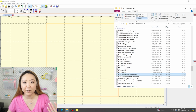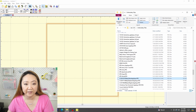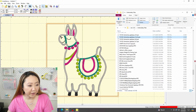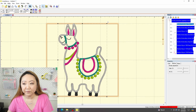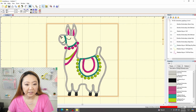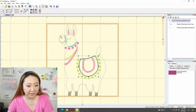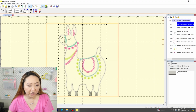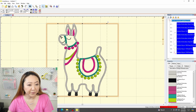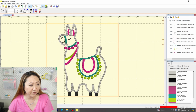Again, really easy, and I find the user interface is pretty beginner friendly, and it's fairly intuitive in my opinion. All right, here we go. Here's an applique. That's actually a little big. And you can see here it tells you the stitch colors. You can change the colors. You can do all kinds of stuff. You can actually change the order. I don't know if you want to, but I believe you can change the order of stuff.